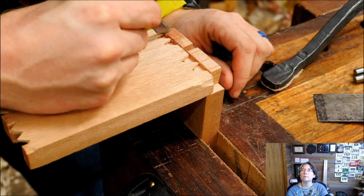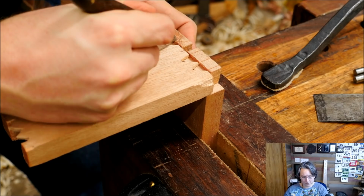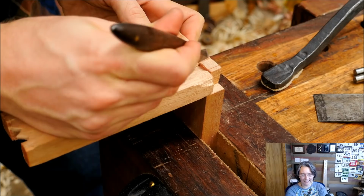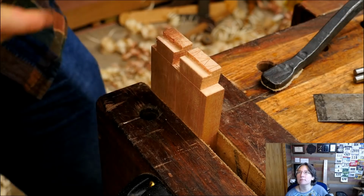And I'm just drawing a general measurement here. And these lines are not deadly accurate. They're just close to approximations. But they're relatively close for the zigzag pattern. Just like that. Now we need to remove all that material.